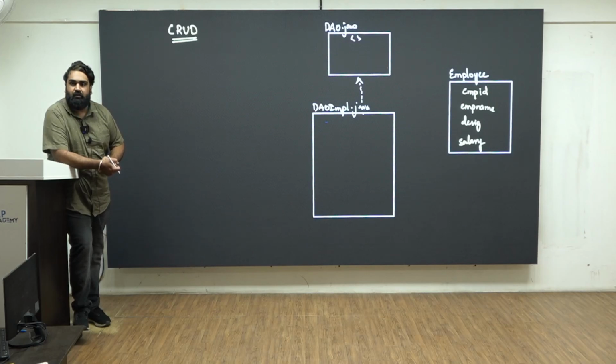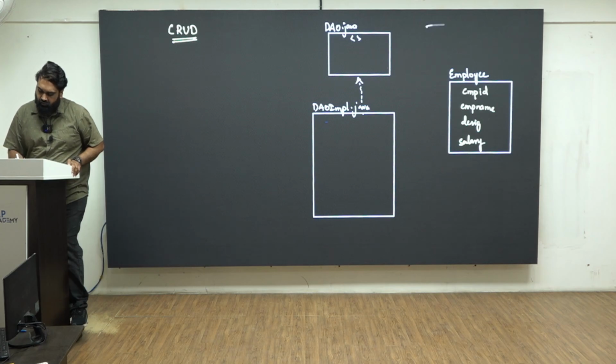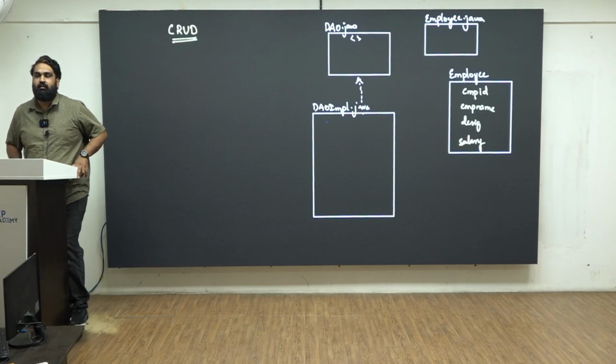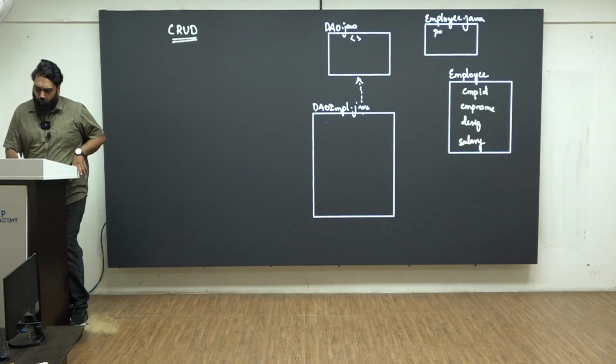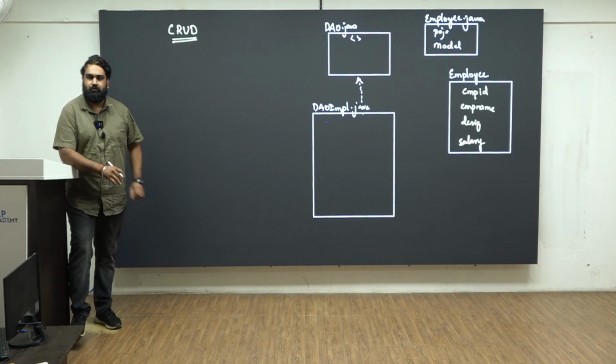What else did I have? I had one class, sir. What class was it? Employee.java. What was this employee.java called as? So when it comes to DAO, I was calling it as Pojo class. When it came to MVC architecture, we started calling it as model class. Will you agree with me?